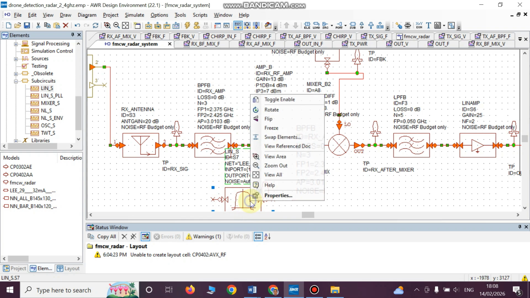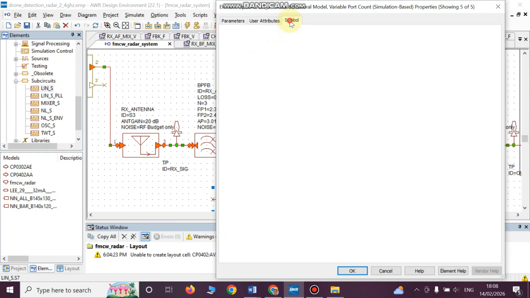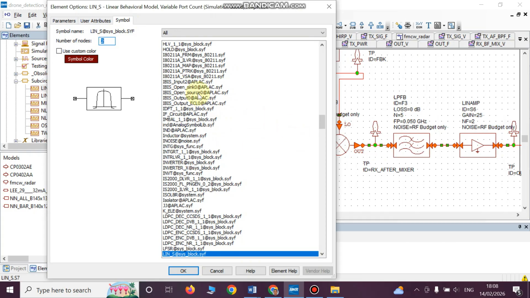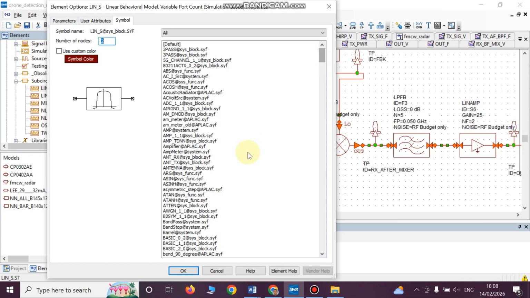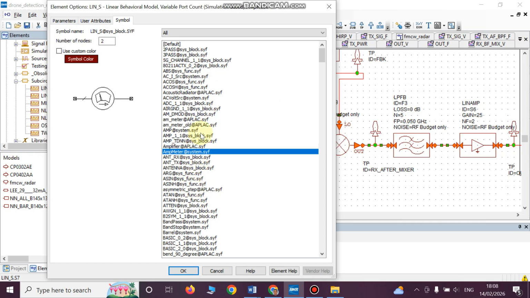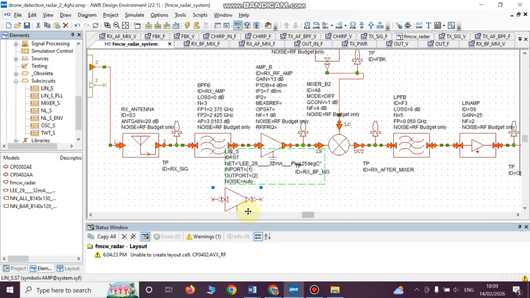Just right click in here, go to properties, and then go to symbol. Under symbols, you should be able to find the symbol of an amplifier. Yeah, this one. Then click OK.